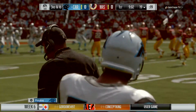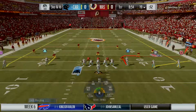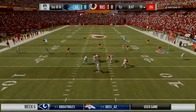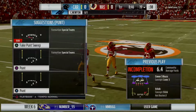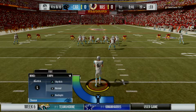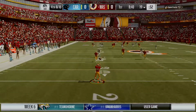So now Cam leads the Panthers up following the sack. Carolina facing 3rd and long. From the gun, here's Newton, and that is incomplete. It was DJ Swearinger right there on the coverage. Certainly looked like they were getting ready to convert there on 3rd down, but what an effort to get his hand on that one, knock it away, and brings up a 4th down decision. He only punted twice in the win last week as he gets this one away.